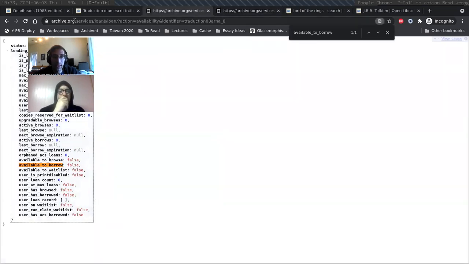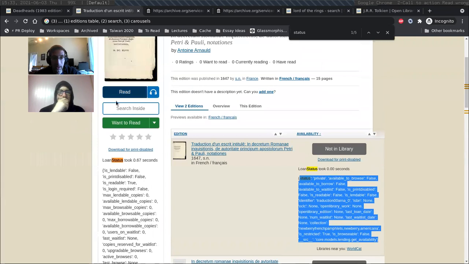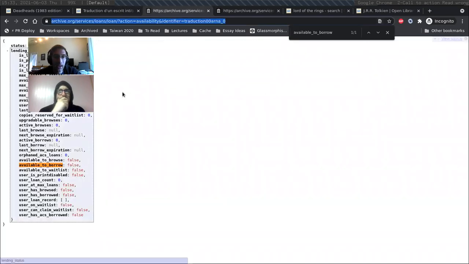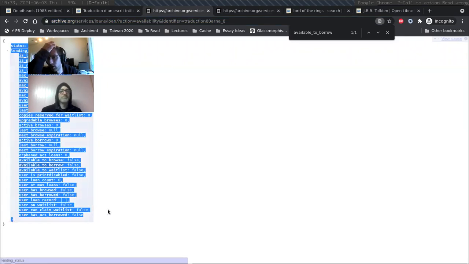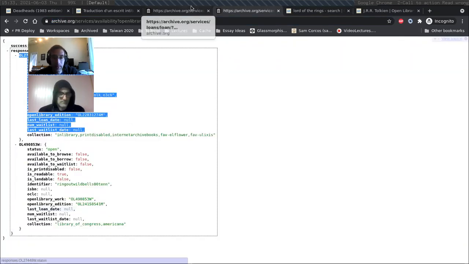So this ground truth API is only used in two locations. One, it's for the book page when we need an authoritative answer, and when we're actually performing the borrow, we need to call this to invoke the borrow and to make sure that the data is right. And then the second case is the additions table or the search results or the carousel, which is taking a list of open library works or additions and then passing them to the bulk availability API.